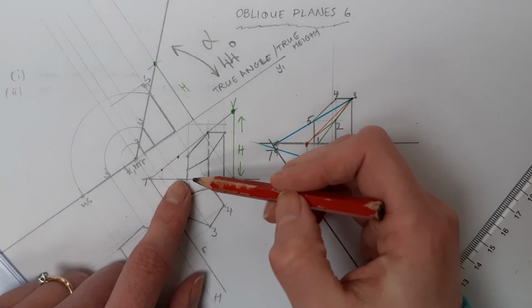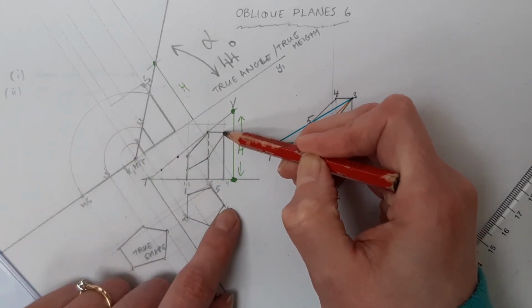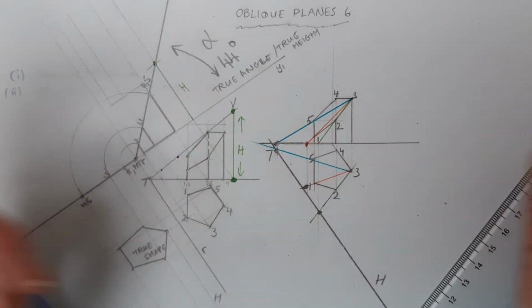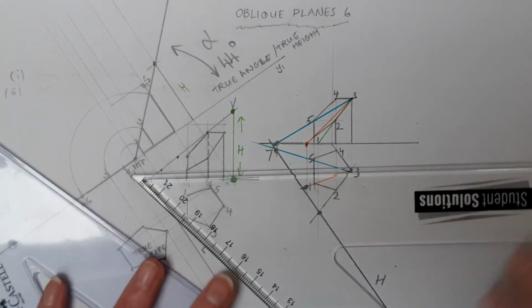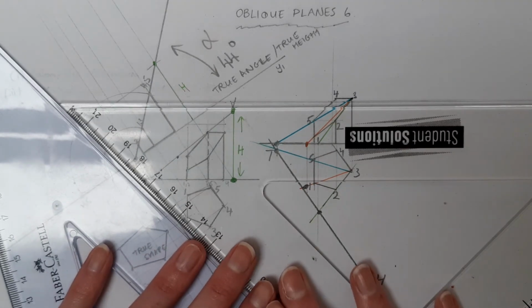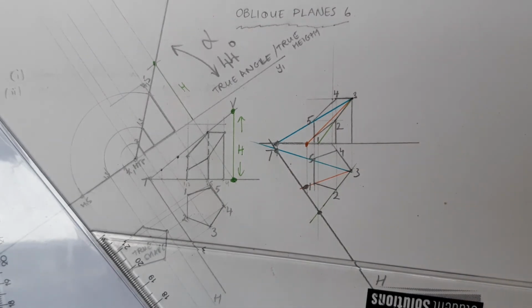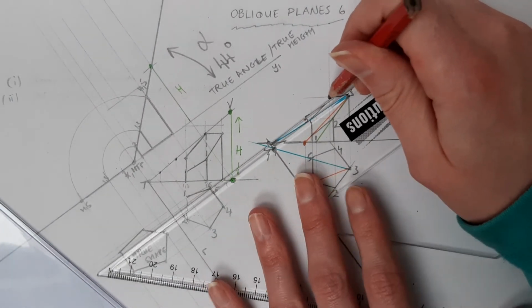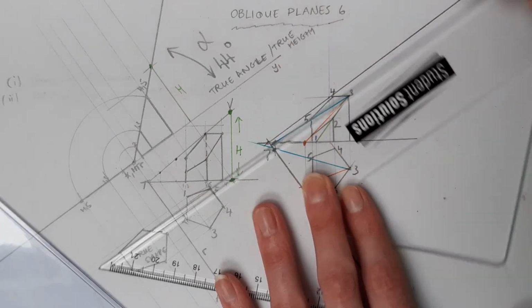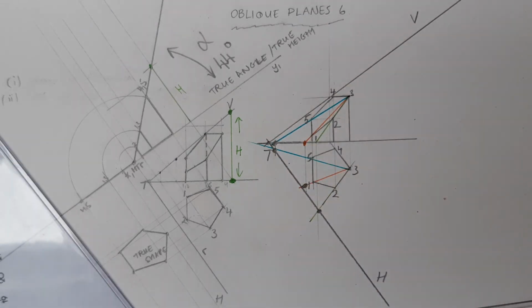But I'm just going to refer you back to this. Normally bring it straight up till it touches on your VT and then bring it across till it touches on the line 4. Okay, but now I have the line 0.4 already. So if I just bring it across to meet it, that has to be a point on the VT. And I have a second point on the VT. If I join them together, I have the VT found. So that's the vertical trace and the horizontal trace found.